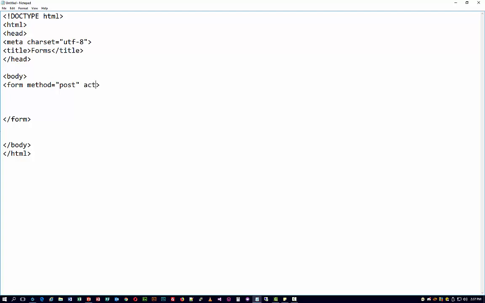And then you have something called action. This is where you're telling the web browser where we're going to process the information. It could be either sent through an email account, or through a website, like a server-side website. I'm actually going to use the one your book has.